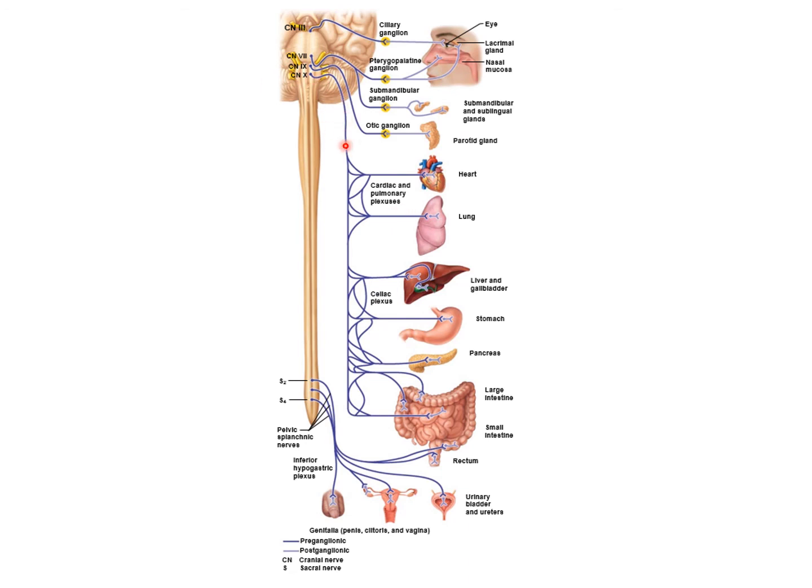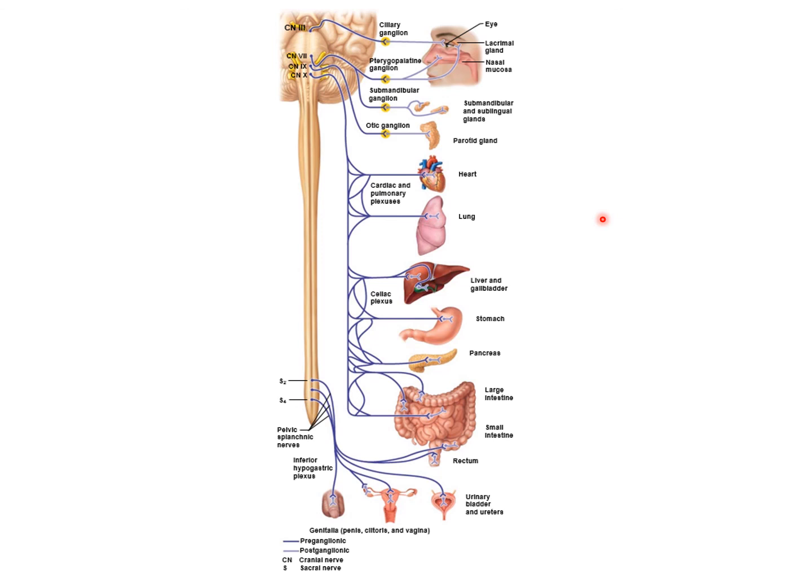So cranial nerve 10, which is vagus, and the sacral spinal nerves 2, 3, and 4 synapse in the walls of the organs themselves. So all these ganglia are where the synapse occurs, and they are referred to as intramural ganglia, which literally means in the walls. Intra, within; mural means wall. So those are the 2 ganglia that are used in the parasympathetic nervous system. So remember those, terminal ganglia and intramural ganglia. The sympathetic nervous system is going to have 2 different ganglia, but the parasympathetic uses these 2. So once again, the terminal ganglia, and then cranial nerve 10 with the sacral spinal nerves will synapse at intramural ganglia in the walls of the organs.